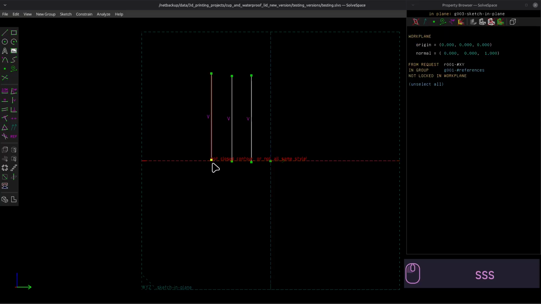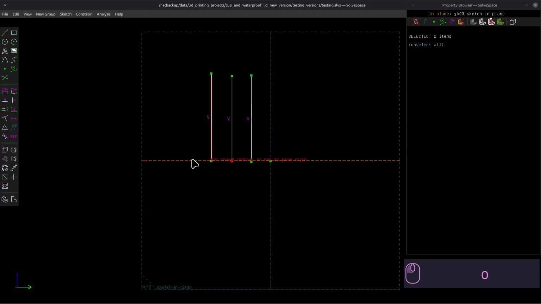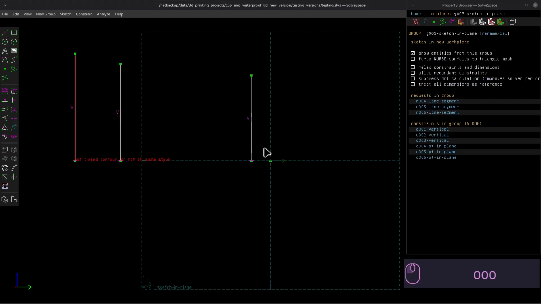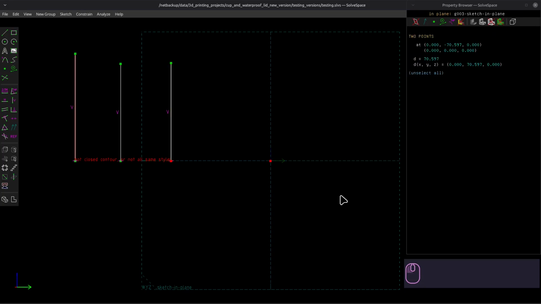And these all need to be anchored. I'm keeping them as though they were normal lines until I'm ready to convert them all at once.